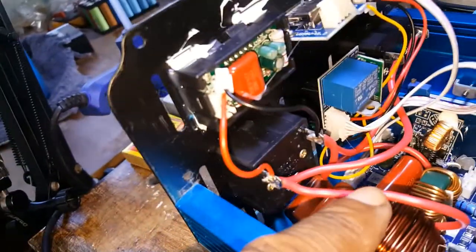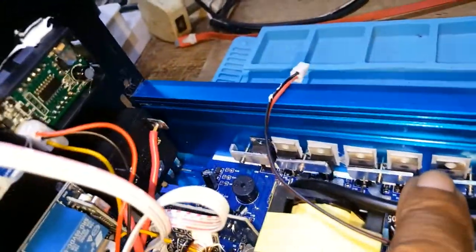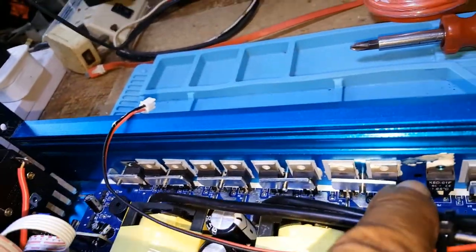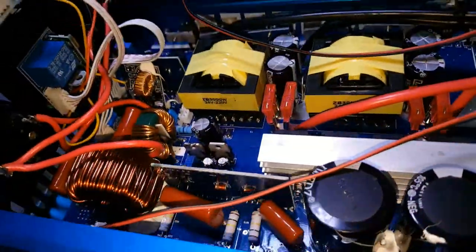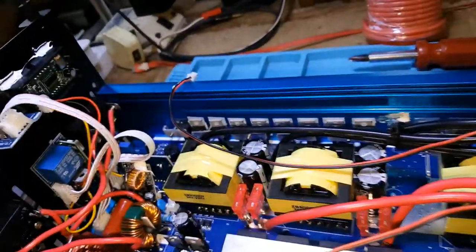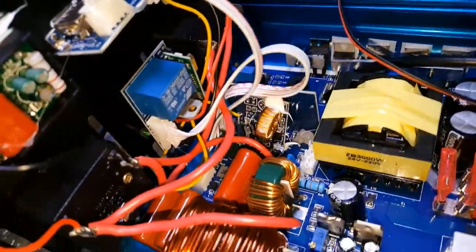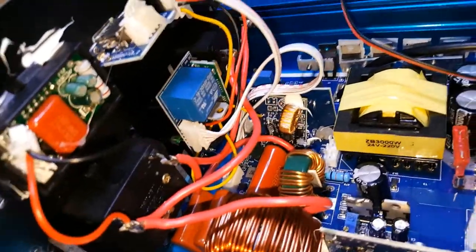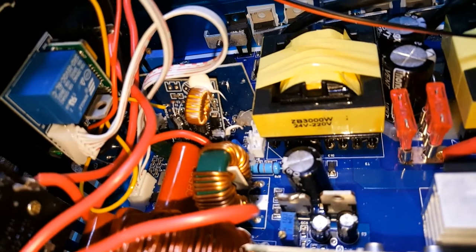But I don't know if I'll be able to change that yet until I take out all these screws here and these on the other side here, and slide that whole thing out. I'll be doing all these things off camera, and as soon as I get them out, I will come back.